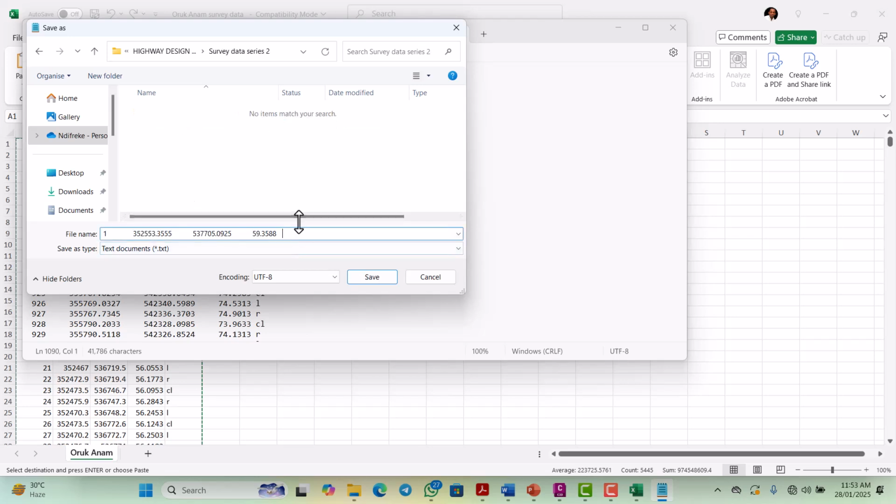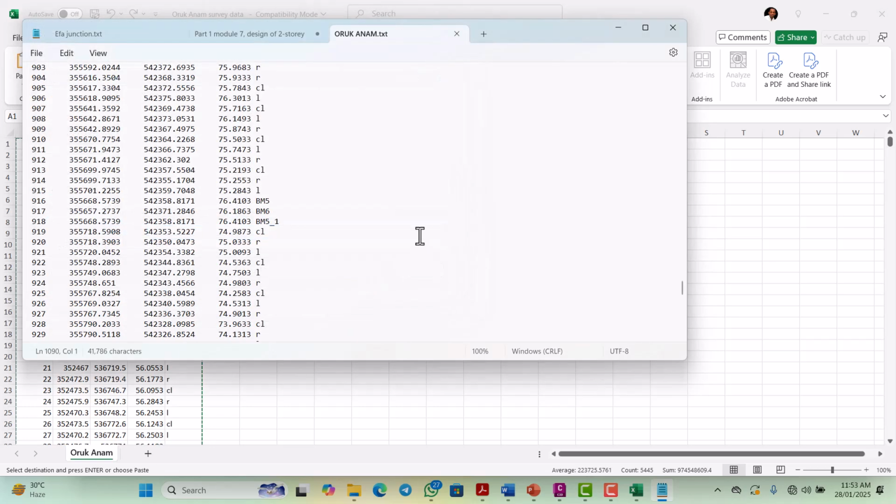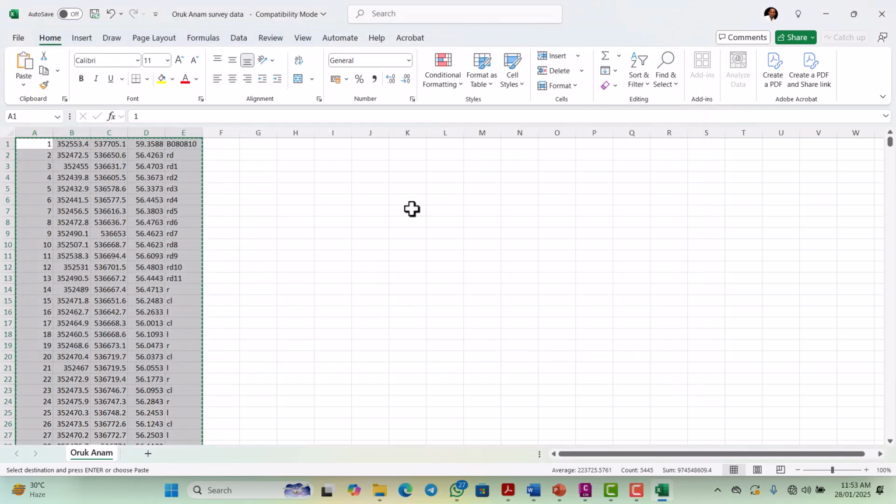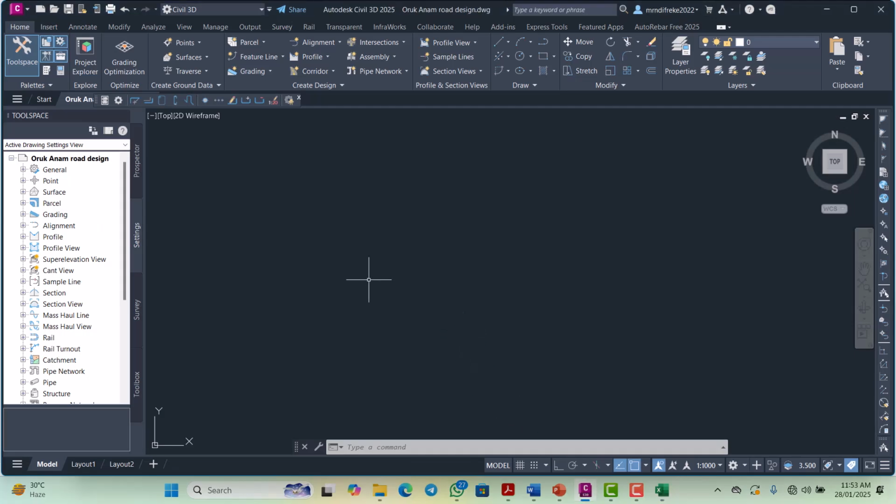Then I will save it using the road name. Then I can close this, and close this as well. Okay, so we go back to our Civil 3D environment.